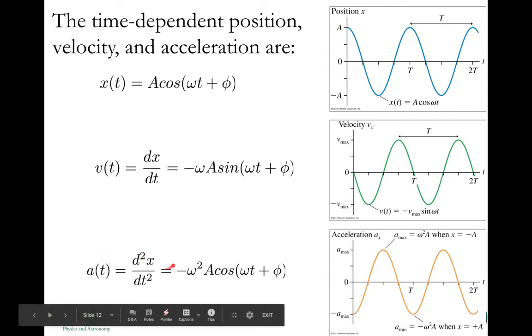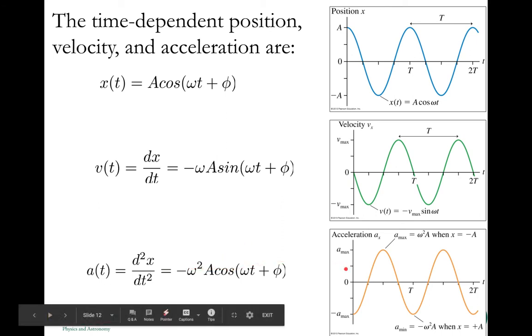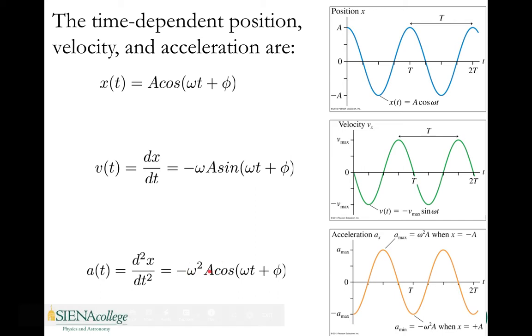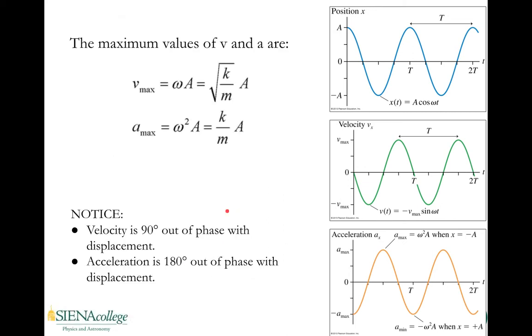Okay, we do this again, take the derivative again to get the acceleration, and we get like a negative cosine curve, right? So acceleration looks like this, okay? And the maximum amplitude would be omega squared times the amplitude of position. Okay, so that'd be a maximum acceleration. Okay, and these are just restating that, right? So the maximum velocity would be omega A, that just comes out of the derivative.